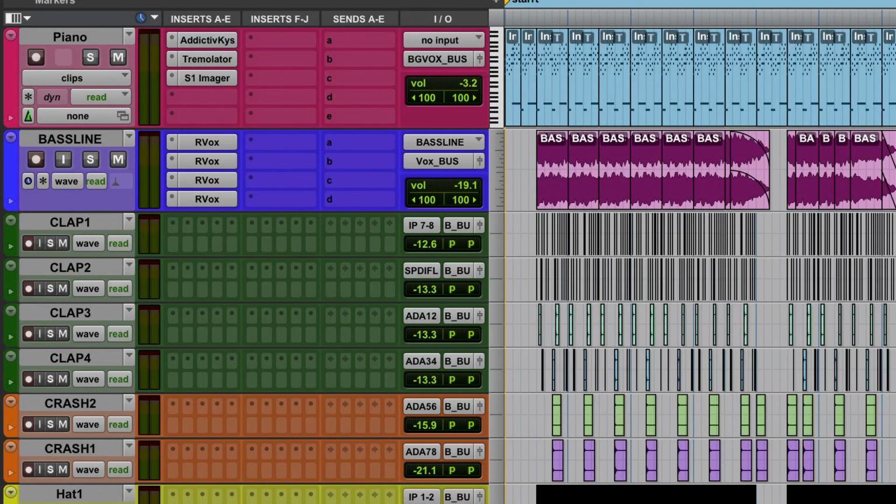Okay, so somebody's asked you to make stems for them. What does that mean and how do we do it? Stems is basically a representation of your mix or your complete sound within your DAW.